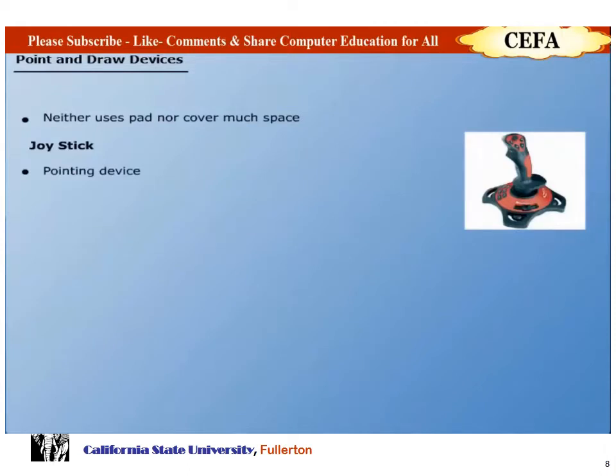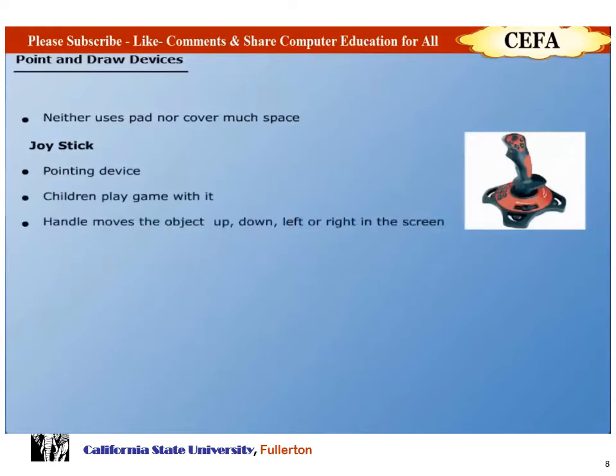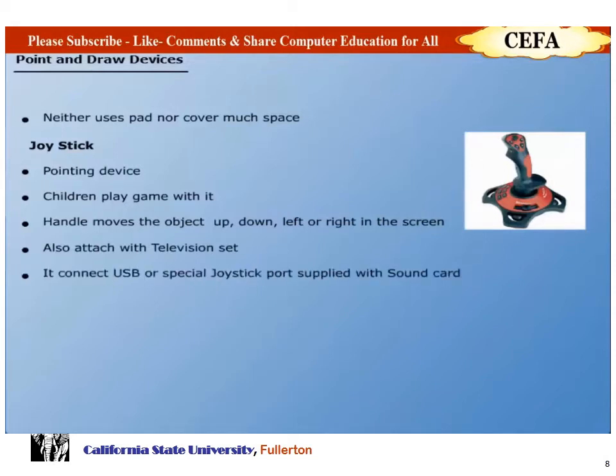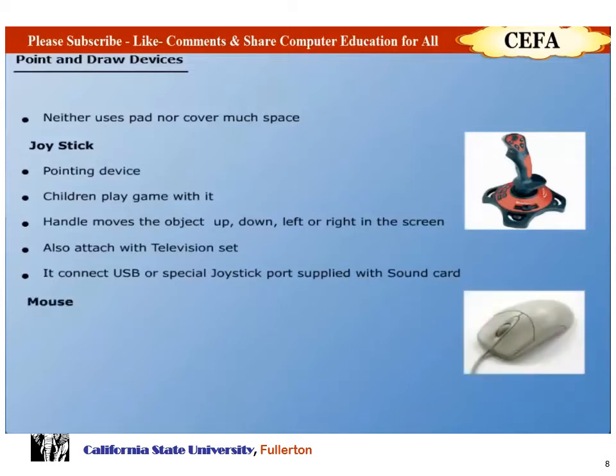Joystick is a pointing device. Joystick is mostly used by children to play their games. It consists of a handle which can be used to move the object position left, right, up and down. Joystick can also be attached with a television set. It uses USB or special port supplied with sound card for connection.